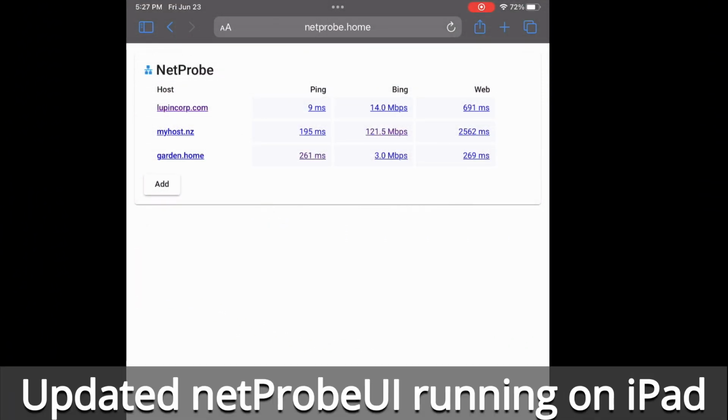I look at a couple of fixes I made to improve the reliability of the MicroPython code, and then I'll discuss some of the problems I had with the ESP32 version of this application and updates on planning for a future netProbe. Okay, first let's have a look at the changes to the netProbeUI.